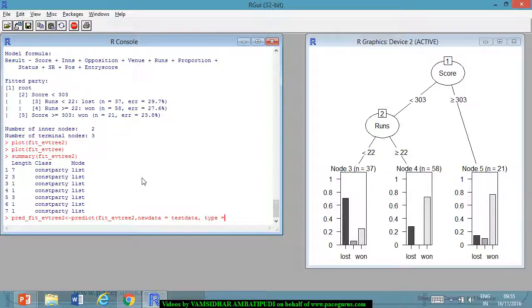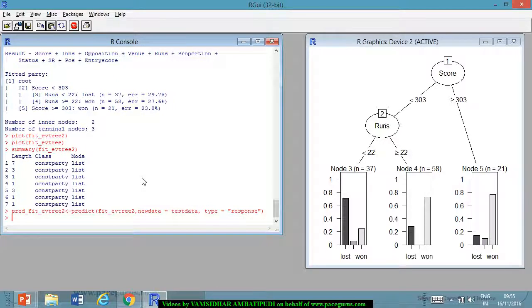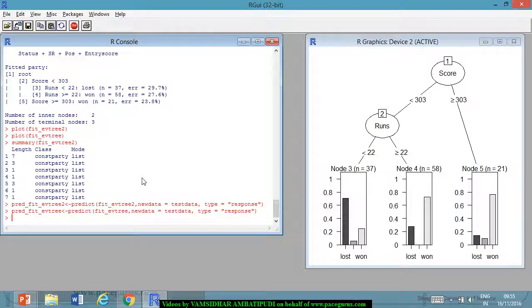The type in this case, I want it as response. I want to see which class comes into which. So this is the prediction for the tree of depth 2. Whereas the tree of unlimited depth, I can take the other prediction. So these are the two predictions that are coming out.